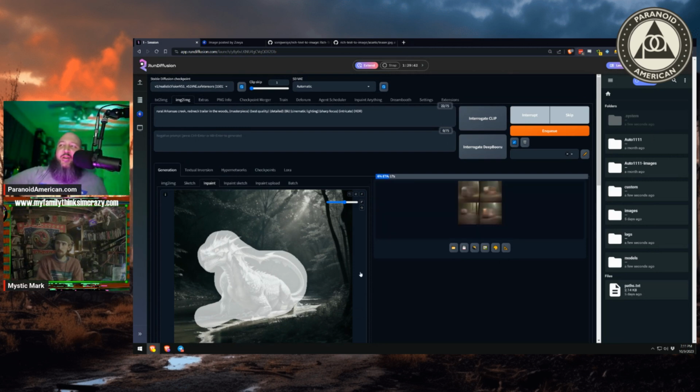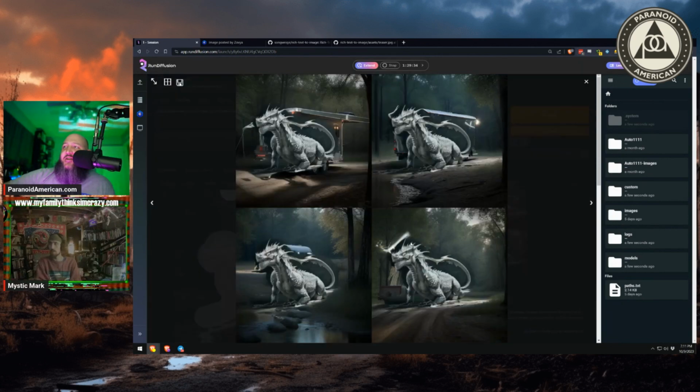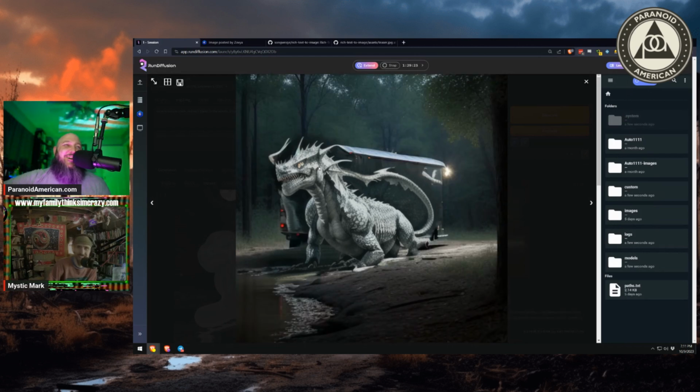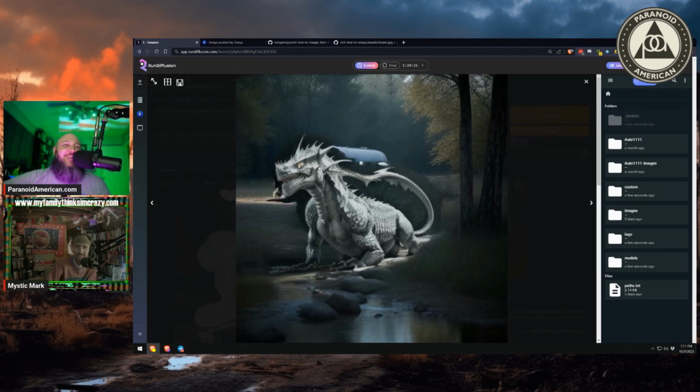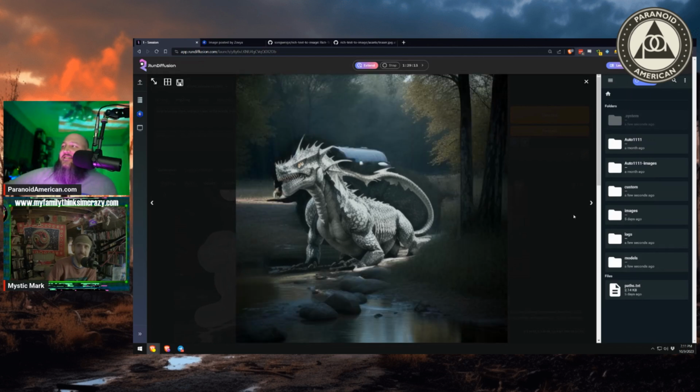what we're going to see is that dragon with something different around it. And I can see that it's working. So here we go. It's the exact same dragon. The dragon hasn't changed one bit. This one took trailer a little literally, like it's an actual trailer. Another trailer. There's a farm in the background. But this one actually kind of looks like an Arkansas creek a little bit, right? I would say that one's great.